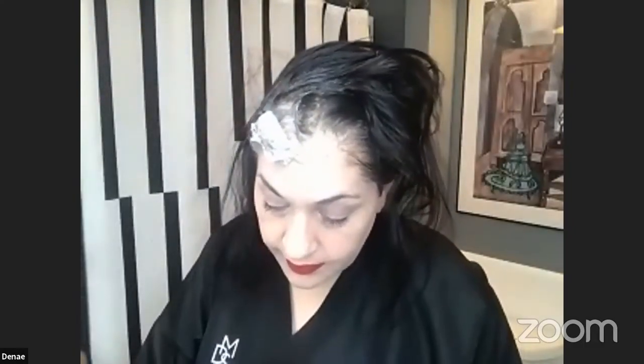Are you changing your color? Are you going to something darker? I am. I have all natural hair color, a kind of blondish color, and I'm going red. Oh my gosh, I love this. I wish I had confetti to throw or something. This is awesome.